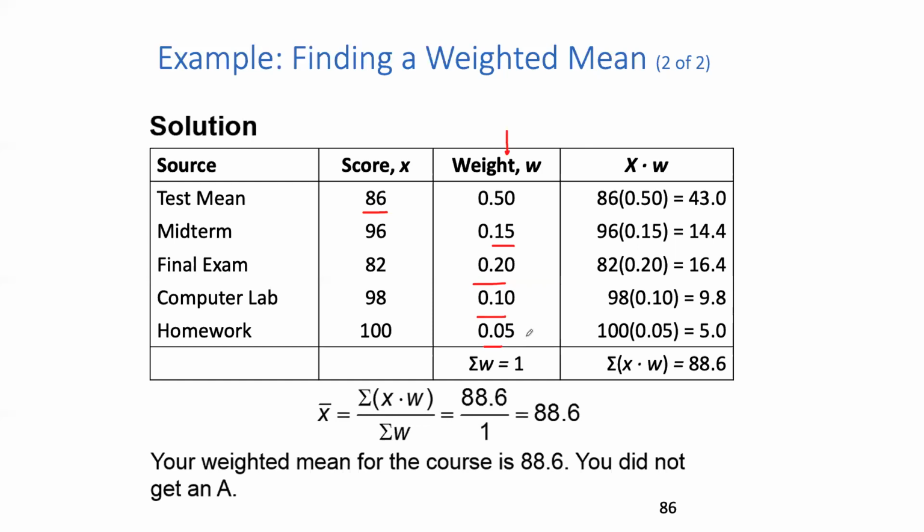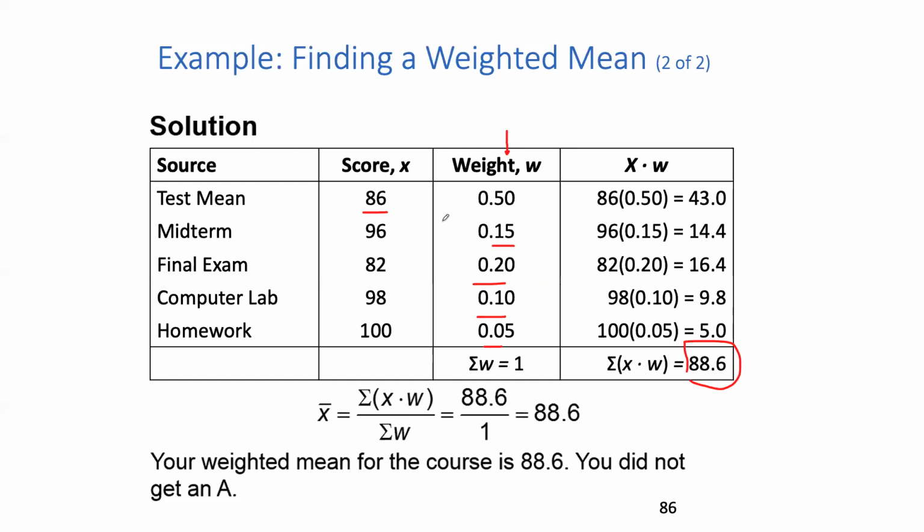Sometimes we don't want equal weights. Generally speaking, when you calculate the average, each of those entries is given equal weight. But if we want to reflect the weights that we assign to different categories, then we might have to use a system like this, where we first come up with all the weights that we are going to use for each of these different categories, and then we can calculate the mean. So the weighted average here is 88.6, right?